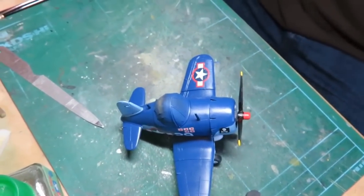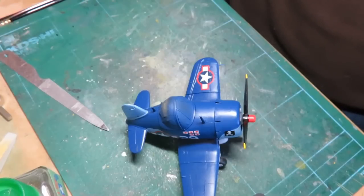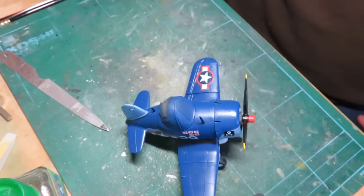Yeah, so she sits down behind me. So that's what I'm going to go do. I'm going to just wait on that and work on a couple other projects. And then, yeah, it's time to start weathering it up a bit. The panel lines and whatnot.